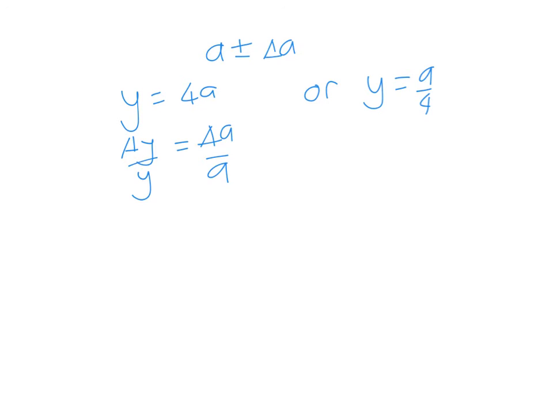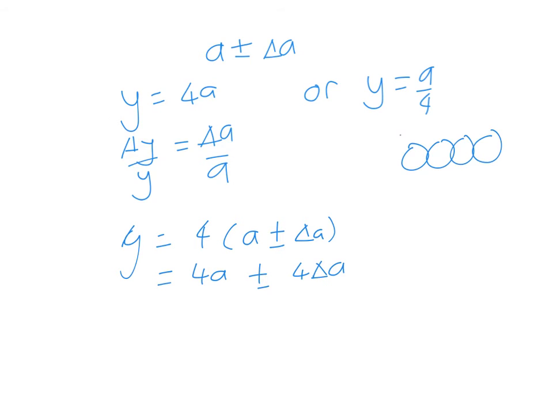The easier way is to actually write y equals 4 and then you substitute the a as plus minus delta a. So therefore your y will be equal to 4a and the uncertainty will be 4 delta a. Alright, in that example, now let's say you had 4 balls that you had the total diameter as capital D, and let's say it gave you 4.0, capital D is 4.0 plus minus 0.4, and you wanted to find the diameter of only one of the balls, which is small d. So the formula for small d, isn't it capital D over 4?